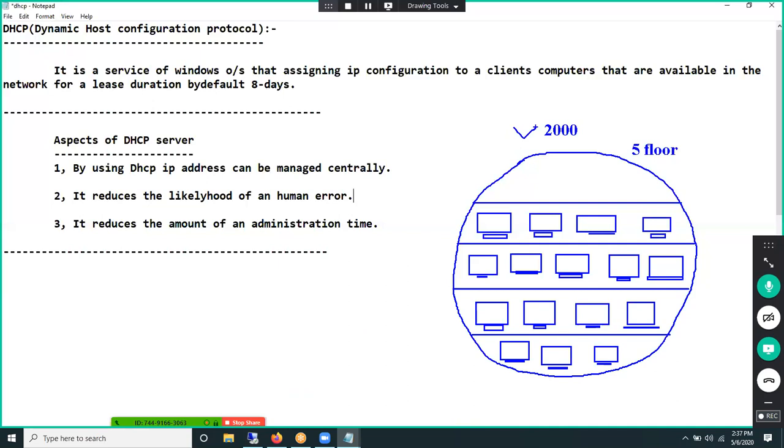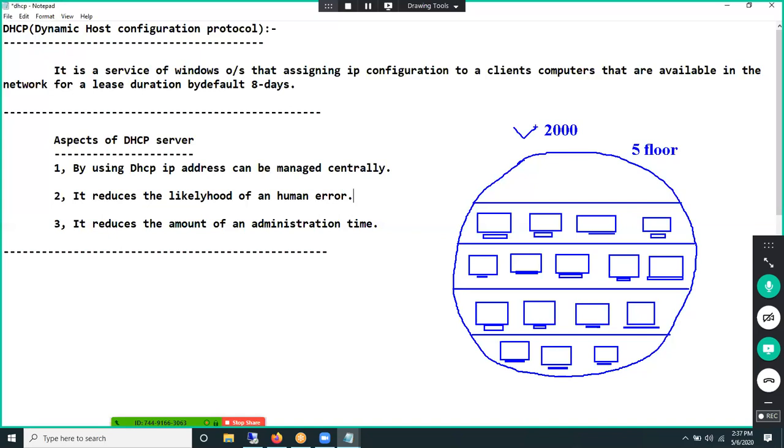Normally it is not possible for an administrator to go to each and every machine to configure IP addresses manually. Why? Because if you have a small network, manually you can go, because you have 2-3 machines, 5 machines, 10 machines, so for you it's easy. You can go to all the machines and configure IP. And the main reason is that static is a permanent IP. So giving IPs to 4-5 machines, 10 machines, or 20 computers is not a very big deal.